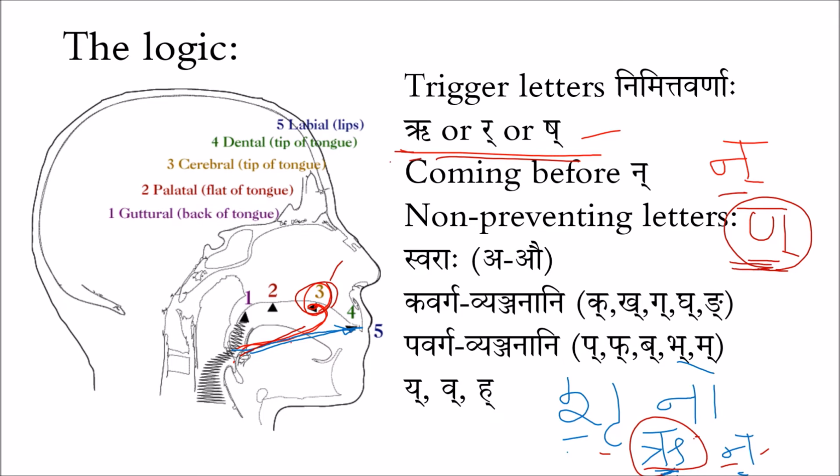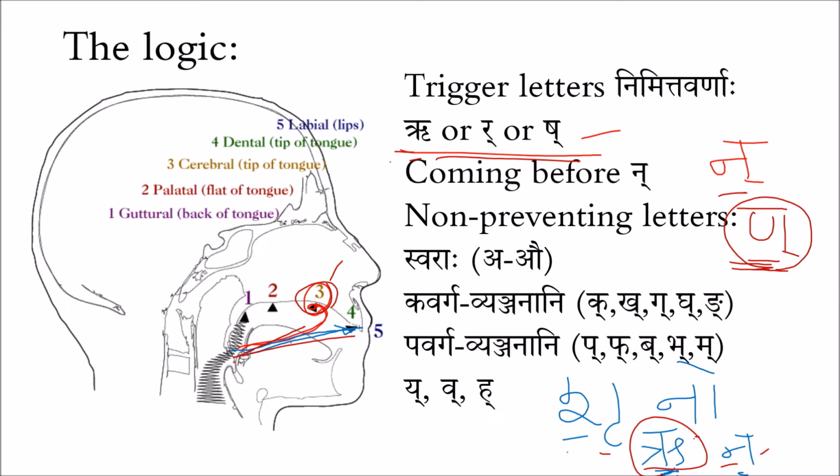pronounce it as Na. So this is how the sandhi works, the joining between the letters in Sanskritam. It all depends on the ease of pronunciation, or the natural way of pronunciation, how it naturally ends up being. So here also, note that for this Shrunoti, the ru is already there, the shape is already set, the tongue is already there, and we don't have to force it to na and keep it there. Na, an example of Shrunoti, right?